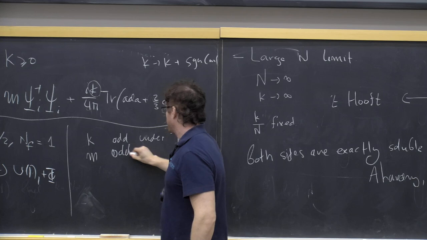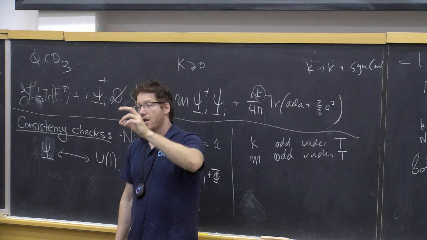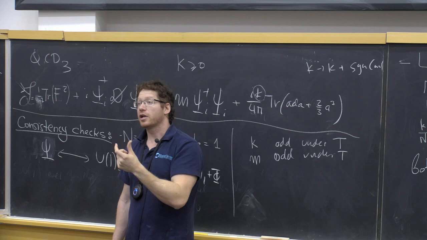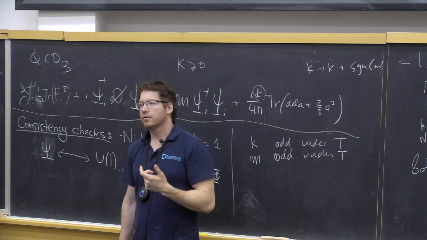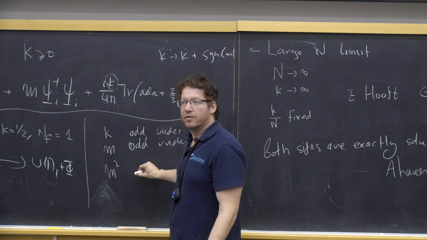Why is that true? Fermions in three dimensions, if they have positive mass, they have spin 1/2. And if they have negative mass, they have spin minus 1/2. And the spin is odd under time reversal symmetry. So flipping the sign of the fermion mass in three dimensions is the same as changing the orientation of space-time. Or more precisely, changing the orientation of space-time flips the mass of the fermion. So therefore, this formula makes sense with time reversal symmetry, because this and this and this are all odd under time reversal symmetry. However, the mass of a boson is obviously even under change of orientation. And so there couldn't have been such a formula.